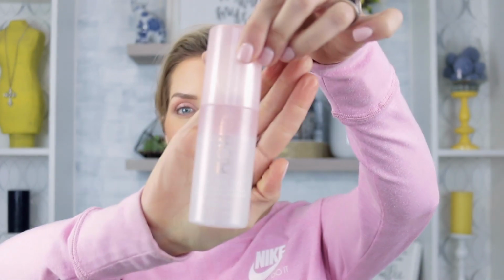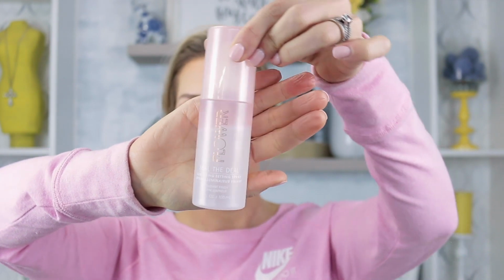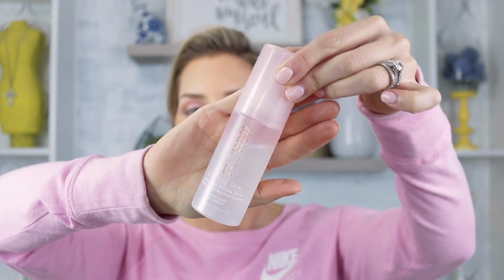This is new from Flower Beauty. It's called Seal the Deal Luminizing Setting Spray. I don't know if you're going to be able to tell, but it is a bi-phase product. If you can tell, it's kind of like one part's floating on top of the other. So do shake it up. This does not have fragrance in it. It's very rare for me to find a setting spray without fragrance. And I don't believe it has alcohol either. It doesn't have the ingredients on here. It does have a nice fine mist.